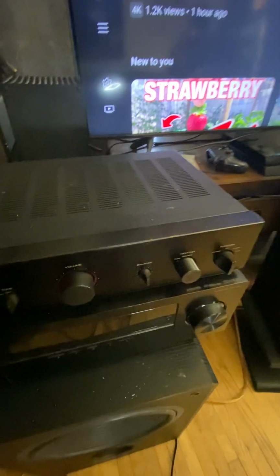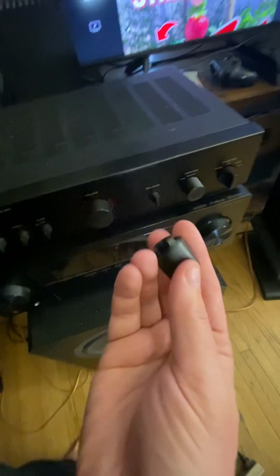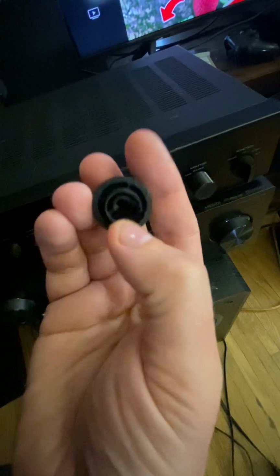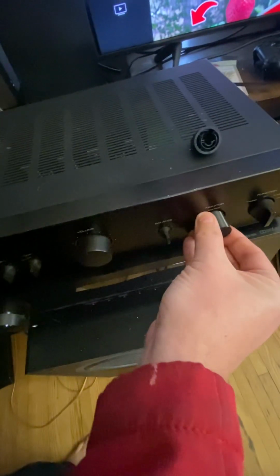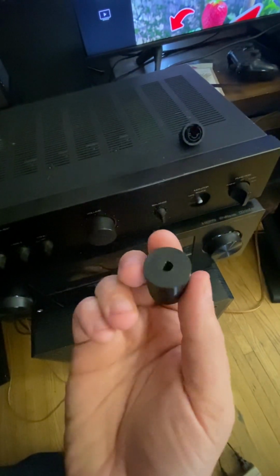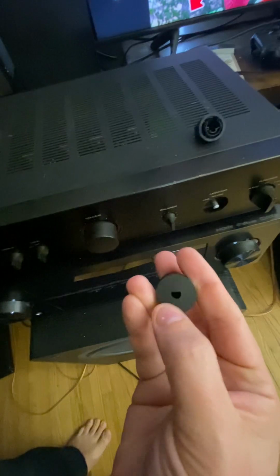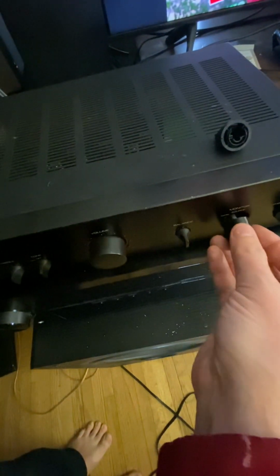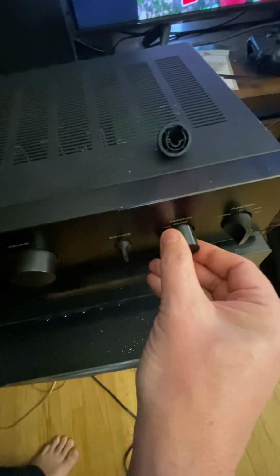Another thing that was wrong with it, one of these was broken. That was here, you guys can see. So I 3D printed kind of a rough one, you guys can see it's nothing solid here, nothing really breaks, and it works really well.